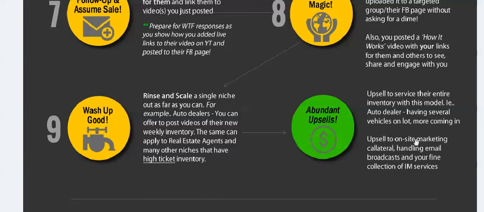and then anything else you offer. Mobile websites, whatever other internet marketing related services that you offer. So they can have some on-site marketing collateral that says, hey, check out our videos on Facebook. And then, of course, once they get in there, you can even link to where they are on the groups, where they're listed on the groups. But that's just going to be for marketing purposes. The videos on the groups are pointing them back to the actual lead capture page, their website, where the vehicle is, with an opt-in form optionally.